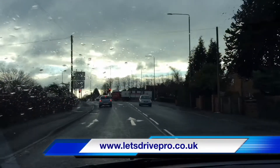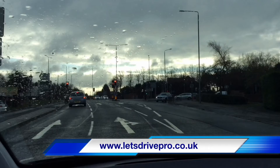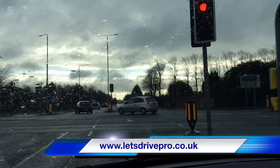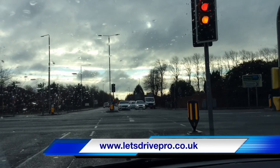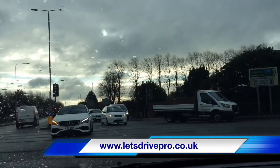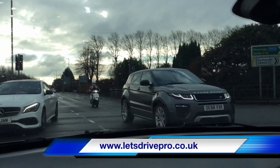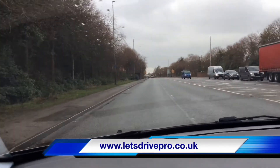In this our last clip, we're turning right once again at a traffic light and putting into practice everything we've discussed so far. You can see the signs, the floor markings, making sure we're signalling to cross over the broken line into our lane and keeping that signal on whilst we're waiting. There's no repeater light in front of you, which means when you're given the green light you need to have confidence in yourself and your decision making. Move to the centre, follow the road markings, position as best as you can — it's not always easy when there's a car in front of you. Check your new road, be ready for the gap or the traffic slowing for a change in the phase of the light. Confidently move away and try to move yourself into that left lane, checking that it's clear to do so.